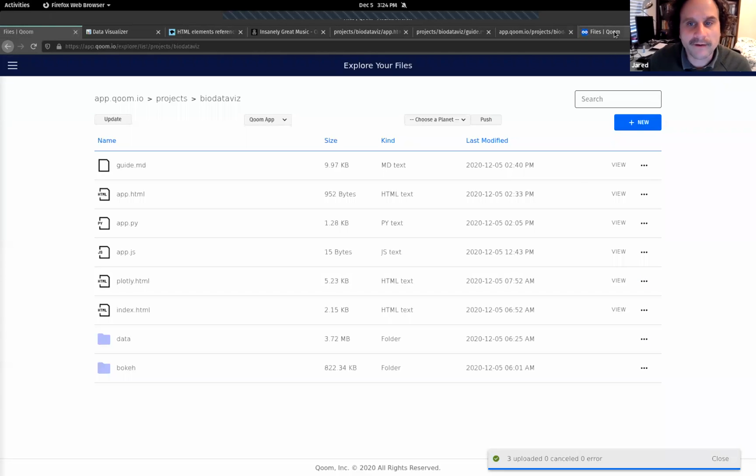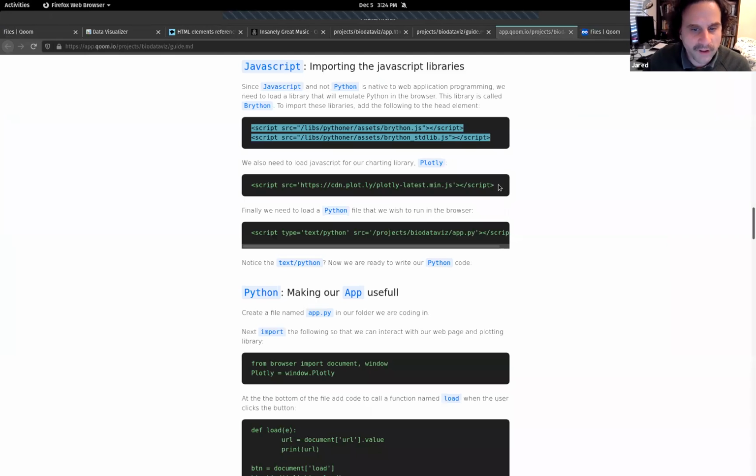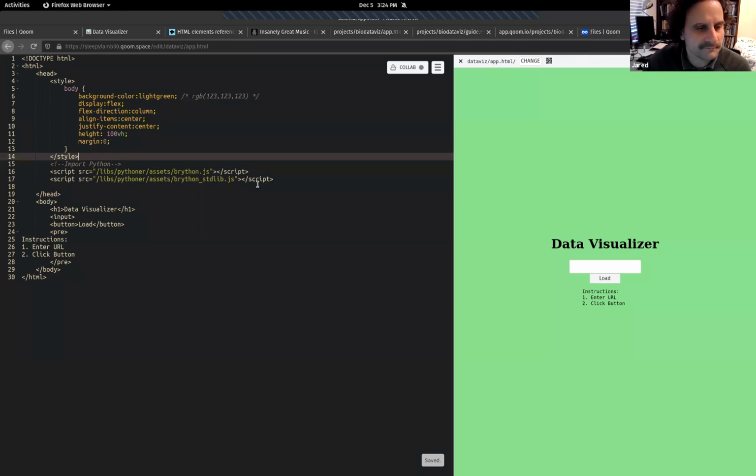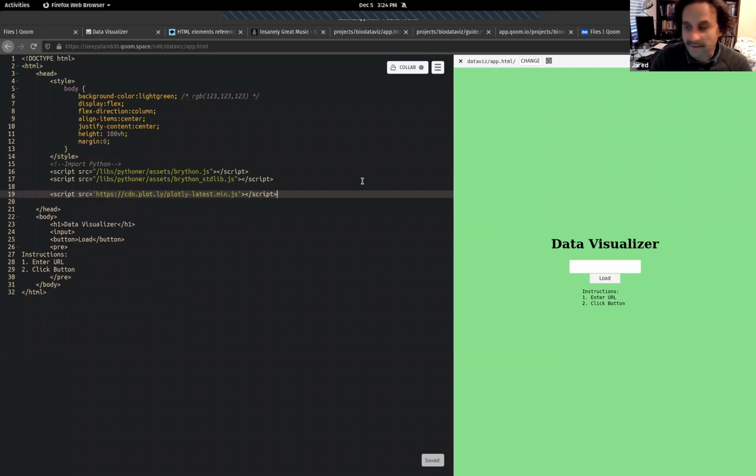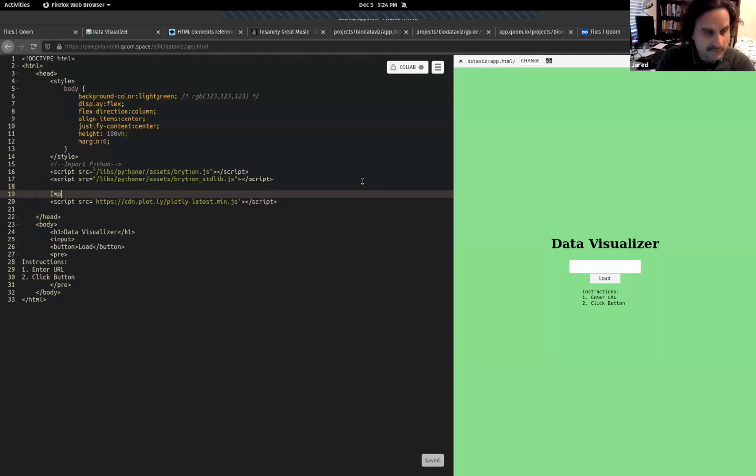Then we also have Plotly, which we're going to be using to convert our Python dictionaries and lists into a pretty plot. So I'll import Plotly, and selecting that, Control/, got my comments.